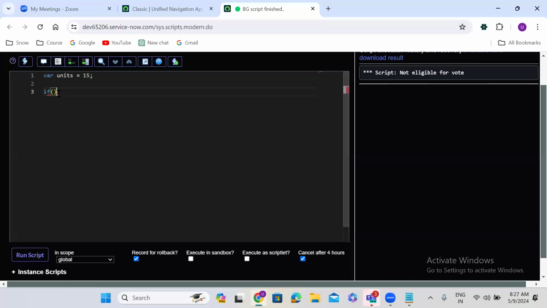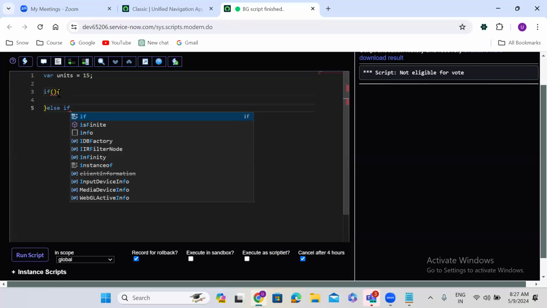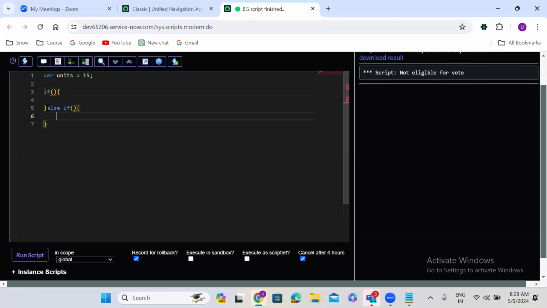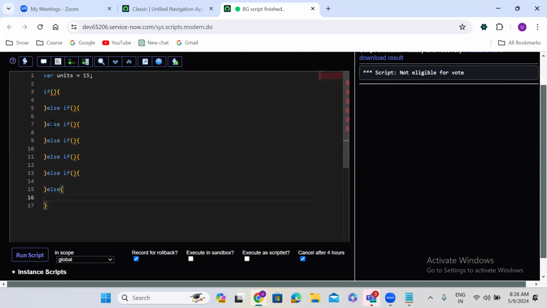So then this if else condition will be useful. If, else if, else. Okay. Units less than or equal to 100.